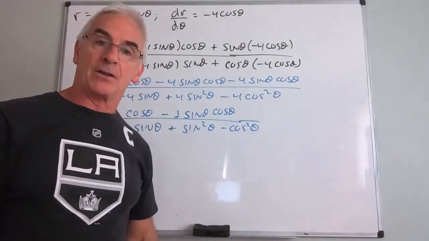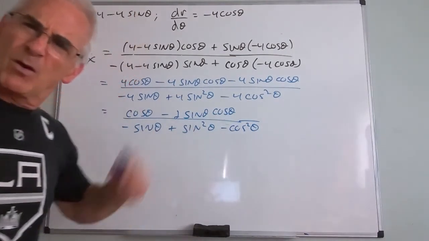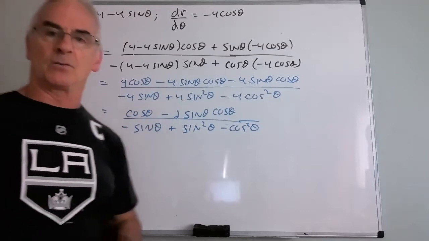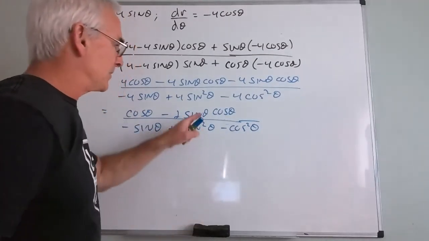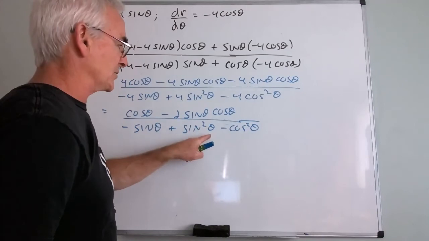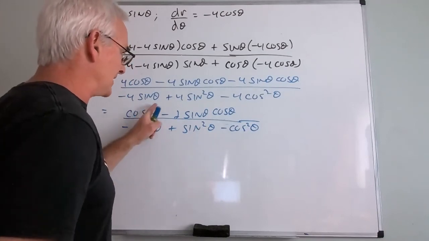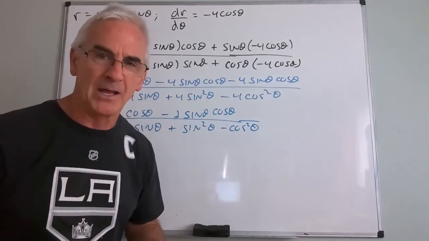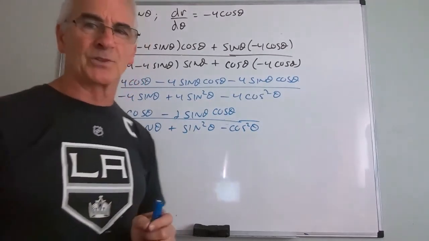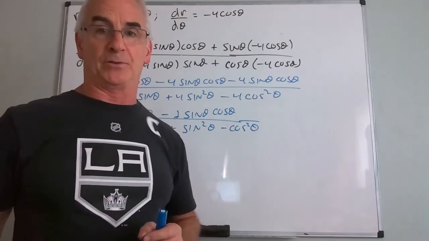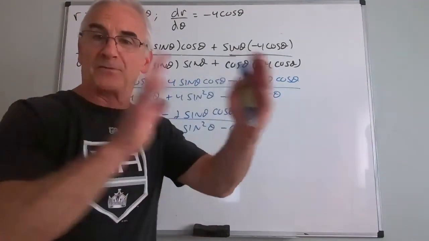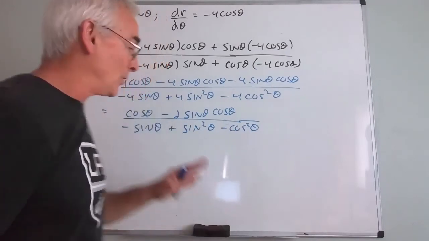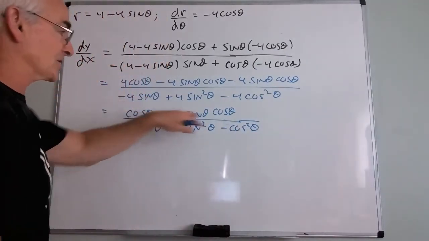But here's the caveat. What if I said, where is this equal to 0? For what value of theta does this equal 0? If I make this into a double angle formula and I make this into a double angle formula, then I'm going to have theta and 2 theta in the same statement at the same time. Trying to set that equal to 0 and solve would be extremely difficult. I can't have a function of theta, a function of 2 theta, and try to do the algebra. I really need one angle. So it'd be better if I left it like this and just factored.